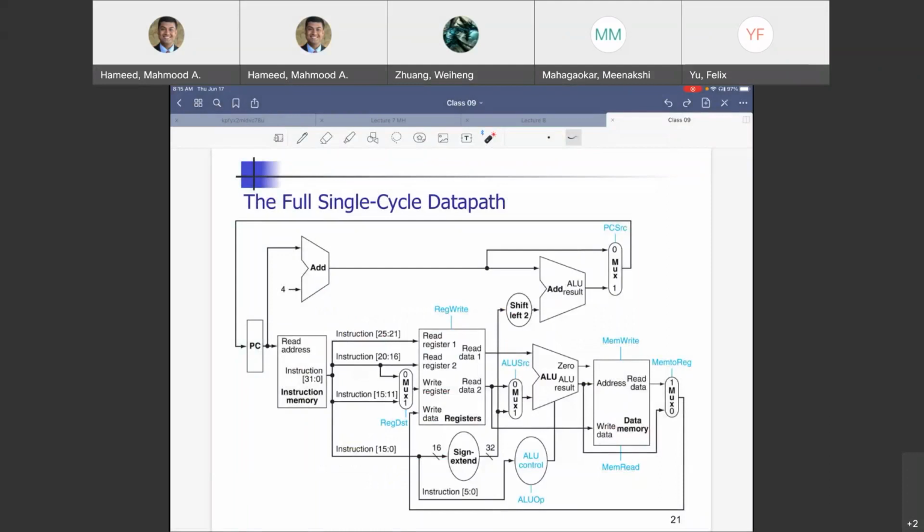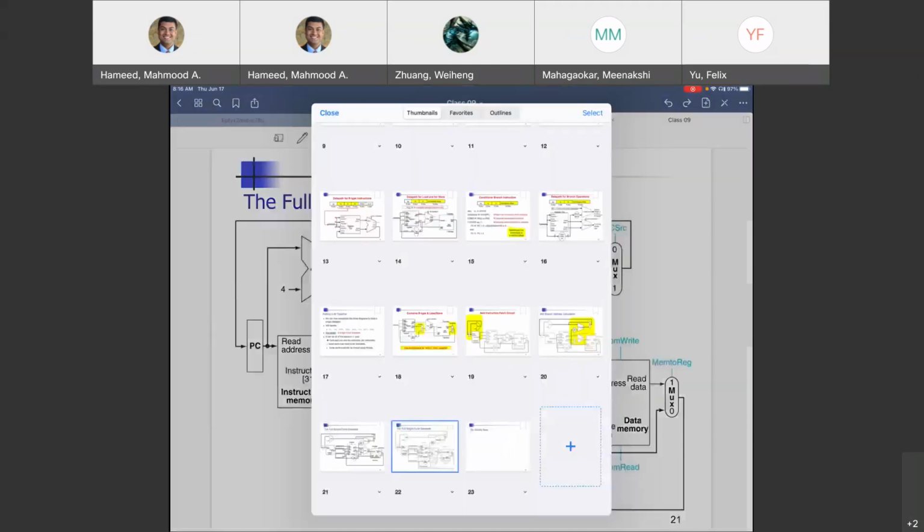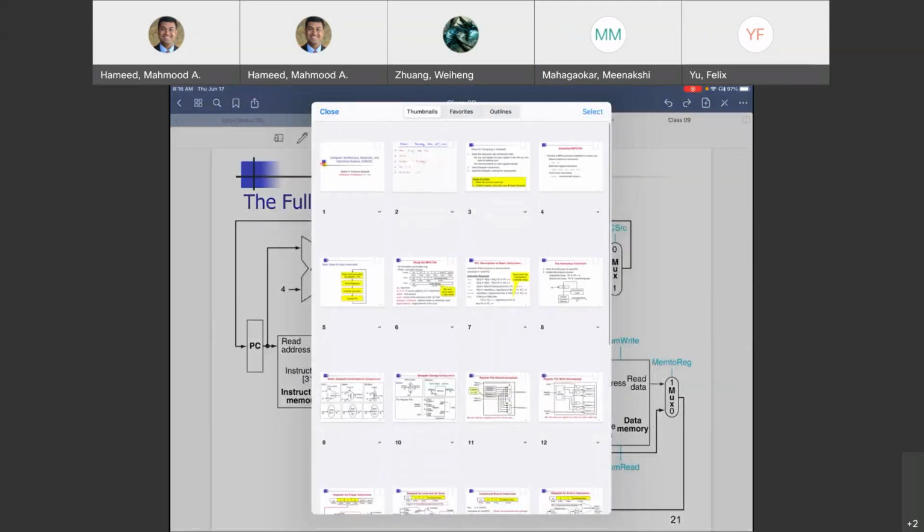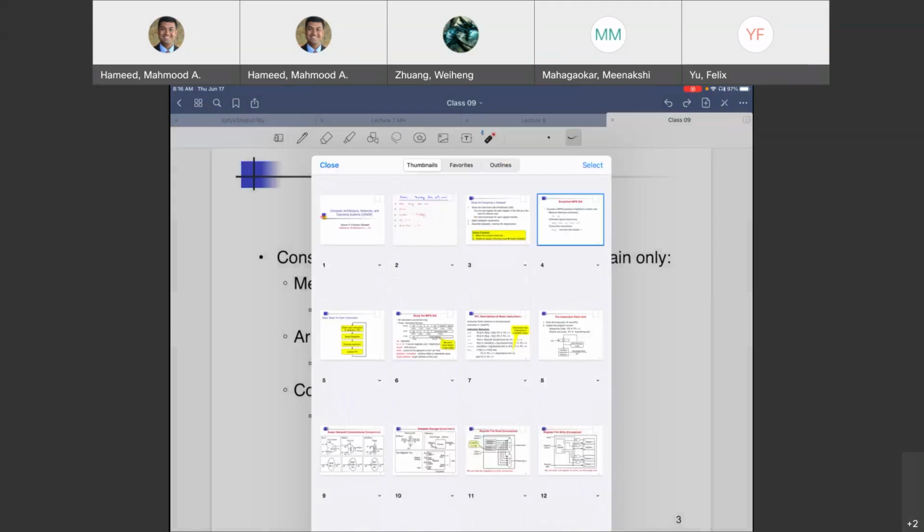But we are not going to go directly into this, because if we do that, then we are talking about a lot of details all at once, right? That's your single cycle data path. That's the answer to today's lecture. So we are going to talk about components, and then we'll try to stitch them together. That's the approach that we are taking. Hopefully, by the end, that seems trivial.